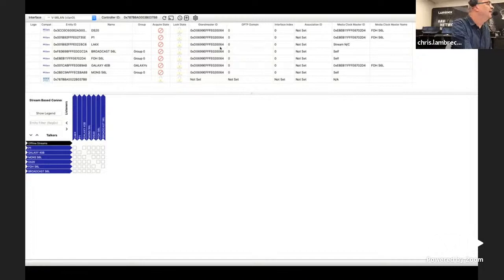And all of these are part of the same gPTP clocking domain, right? So they're all sitting in the same domain, exactly the same grandmaster ID, but as the media clock master, the device that distributes the media clock to the other devices, I've defined the SXL front of house desk.